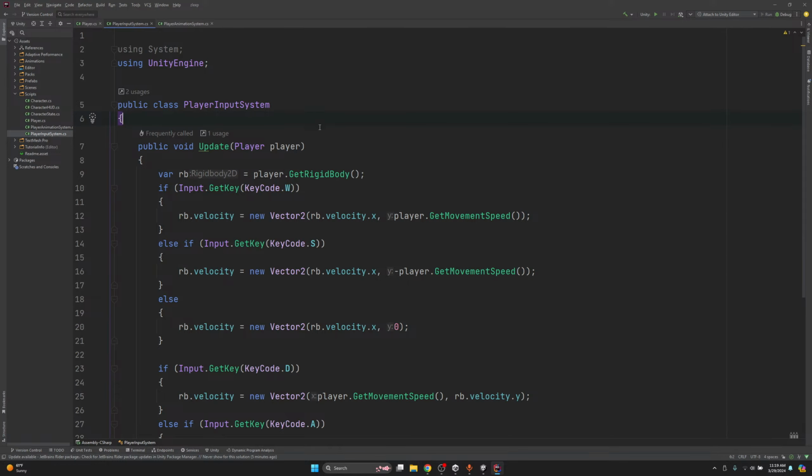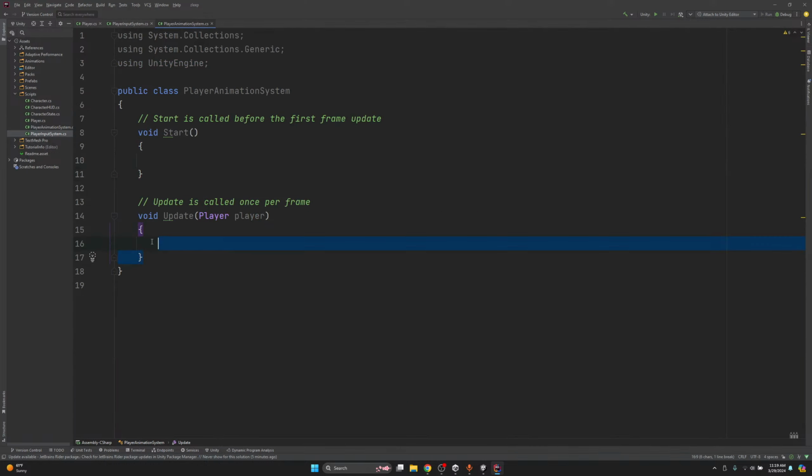Instead of doing it like this, we can have the animation system only hold the player. I'm gonna be overthinking it.